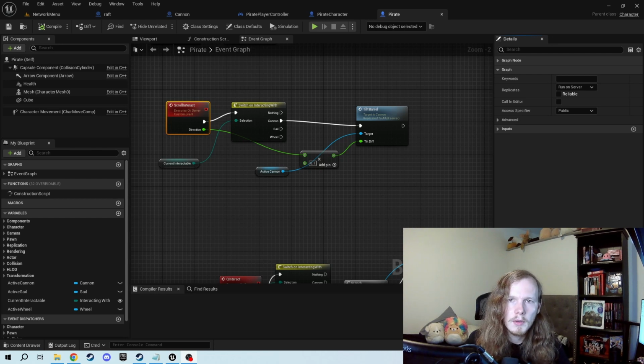So a client owns only the player controller and the actual pirate that is assigned to that player controller. So that player cannot interact with any other thing inside of the environment. So how do we communicate from the player to the server and from the server back to the player?